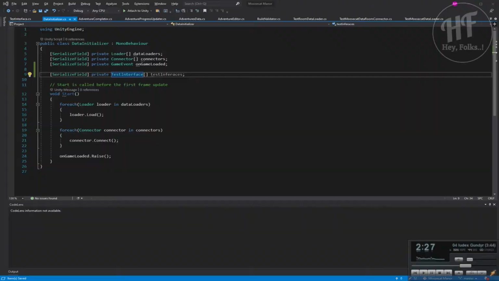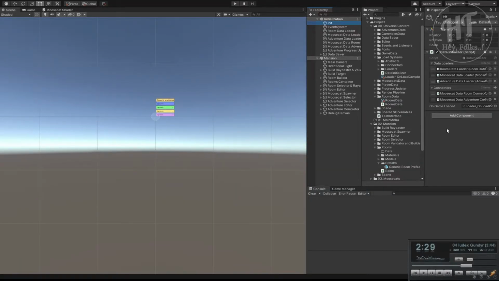Maybe abstracts won't work either, actually, because when I look here, I don't see it. Oh, it's because they're abstract classes based off MonoBehaviour, right. So I don't think interfaces would work the same way.